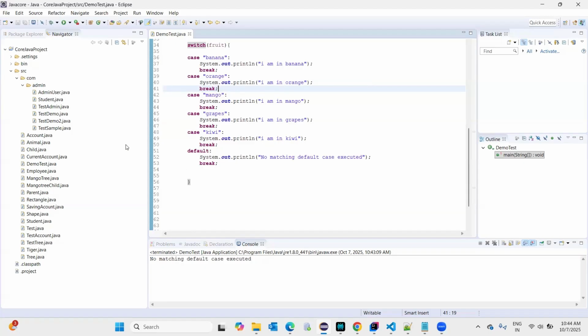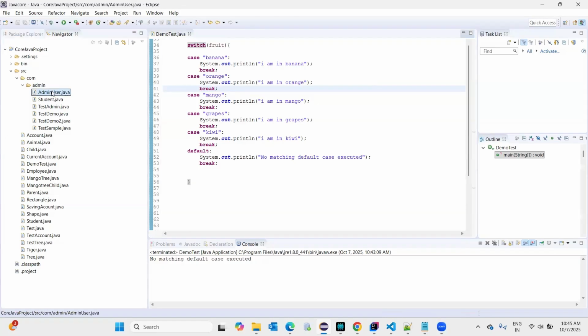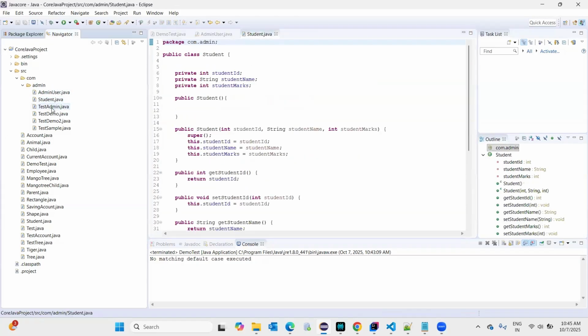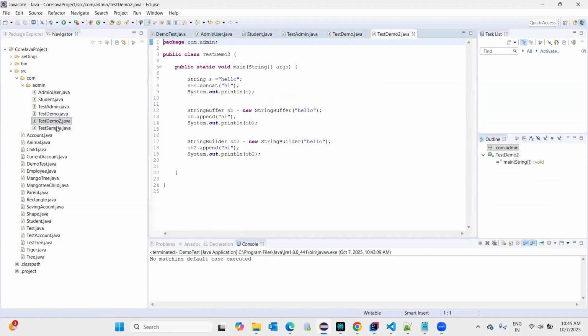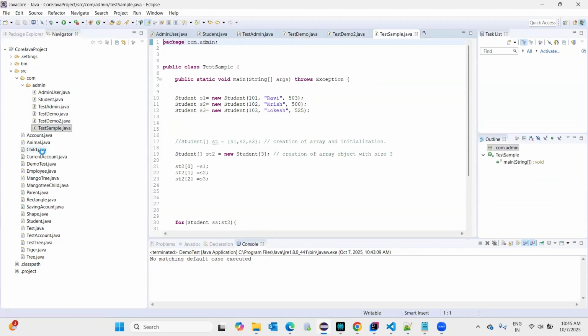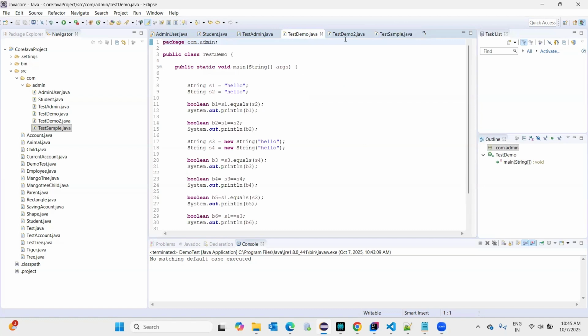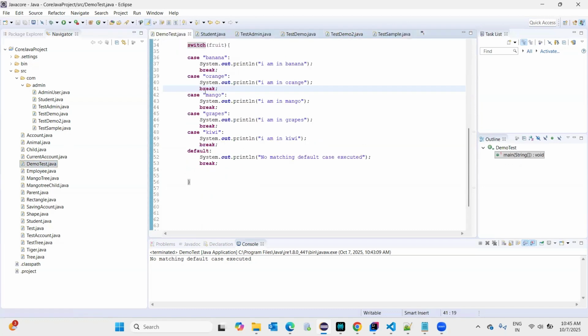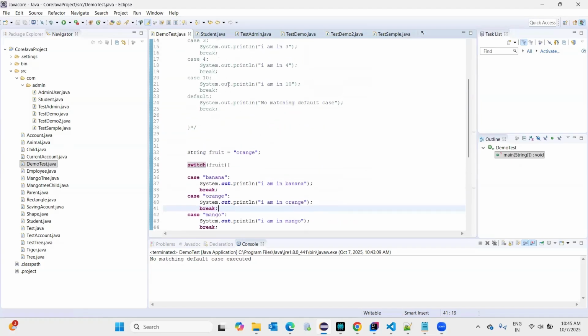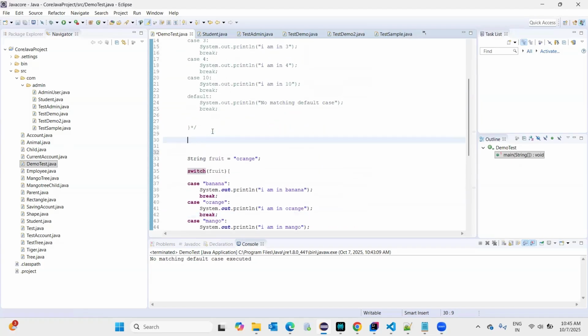Where is our Scanner class available? Somewhere we used it, right? Scanner class. Okay. This is in the demo test.